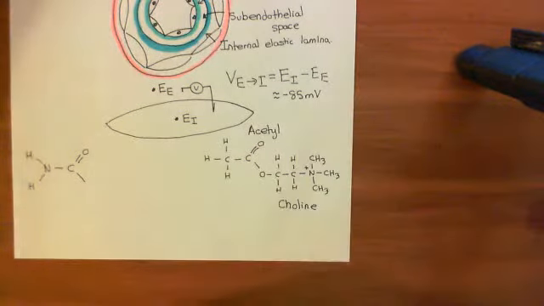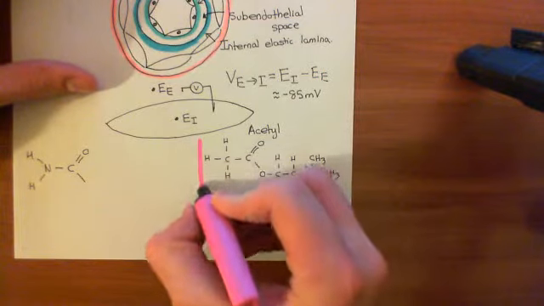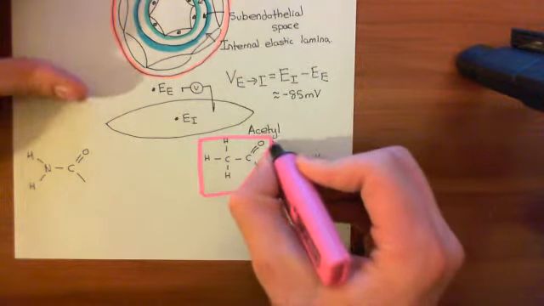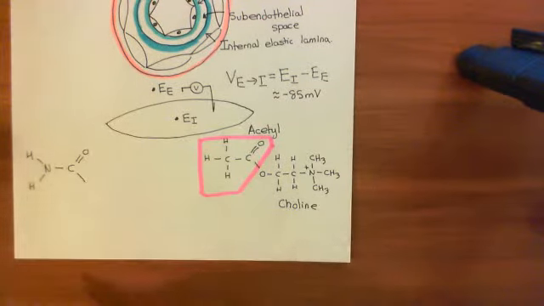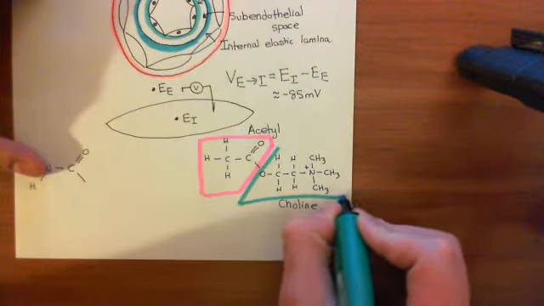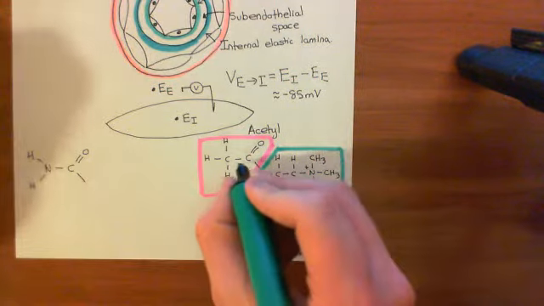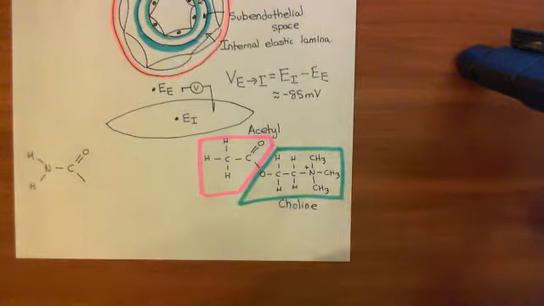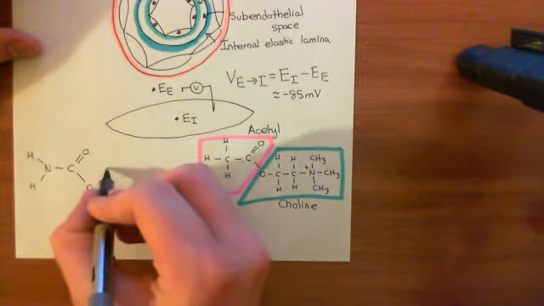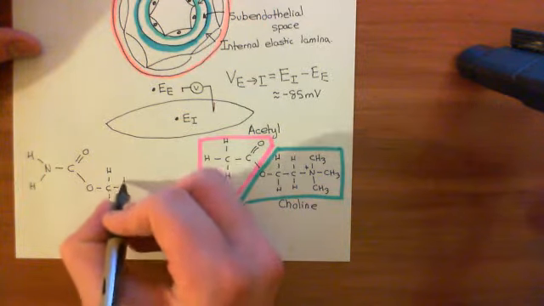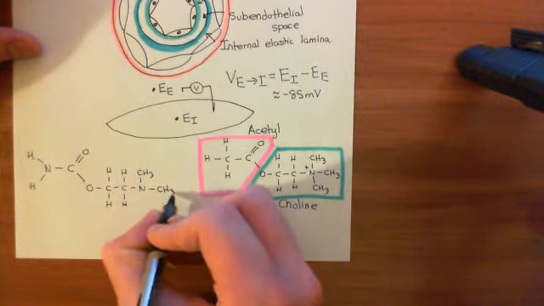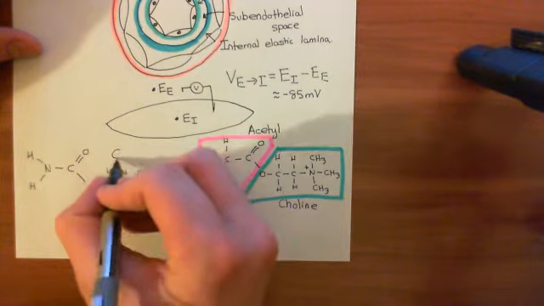Let me highlight these. The acetyl group is this portion here. It's basically acetic acid with its alcohol group removed from the carboxyl group, so it's the acyl group of acetic acid. And then choline is this portion down here, which we'll have in turquoise. Now, carbachol is basically exactly the same thing as acetylcholine, except instead of a methyl group attached to this ester link, you have an amino group. Here comes the rest of the choline molecule, which remains exactly the same as in acetylcholine: the ethyl group, the nitrogen, and the 3 methyl groups coming off it, 1, 2, 3. So this is the structure of carbachol.